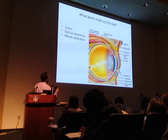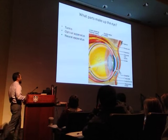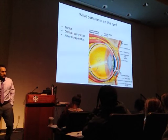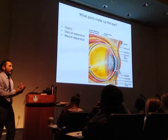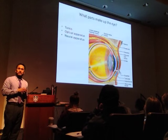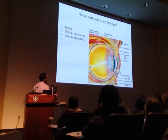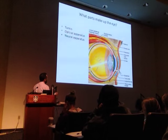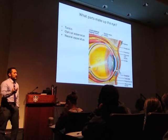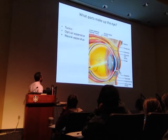We've got two main apparatus. We have what we call the optical apparatus, which is the optics, much like a camera, a telescope, or that microscope. There are optics built into our eye that move light in different ways. So the cornea is part of the optical apparatus, as are the lens, the pupillary muscles, the different chambers, and the fluid that occupies the anterior chamber as well as the posterior chamber.